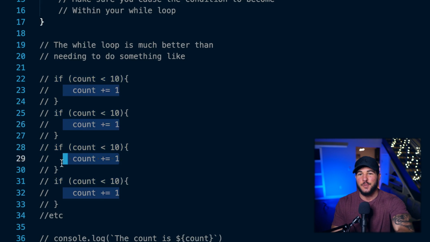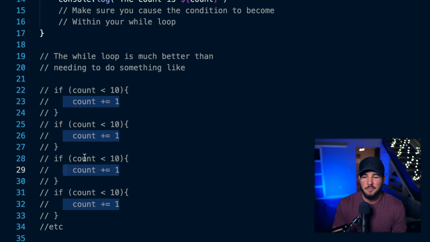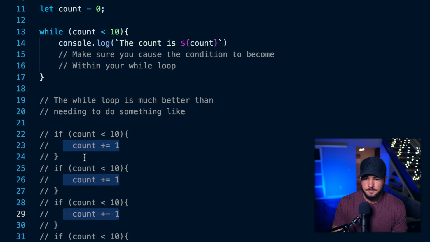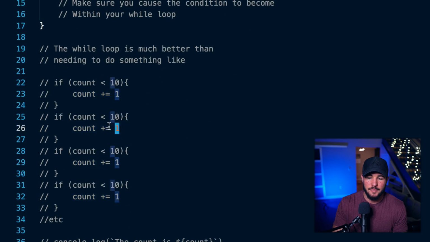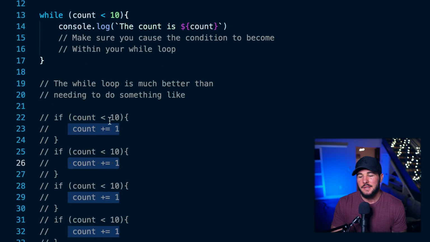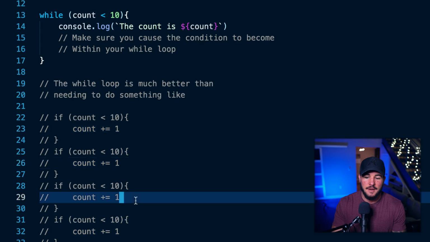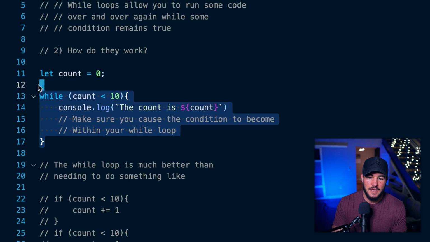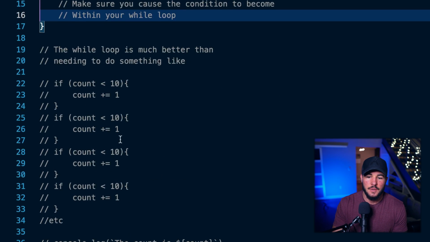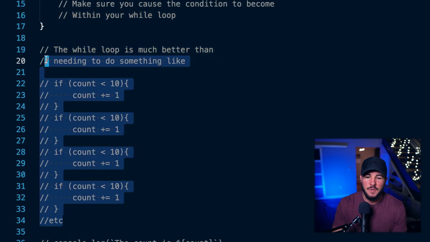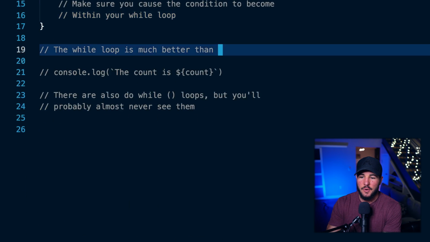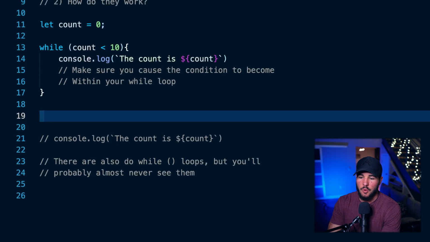And you can see that this is repeating myself a ton here, and it's just a lot more code and it's much less readable. And then plus I have to repeat this logic here. So let's say in the future, I wanted to increment my count by 2. Well, I would have to come change that at every line of code here. But if that logic is in my while loop here, I just have to change it in one place. All right. So they can prevent you from needing to do something like this, making your code a bit more readable and a bit more DRY.